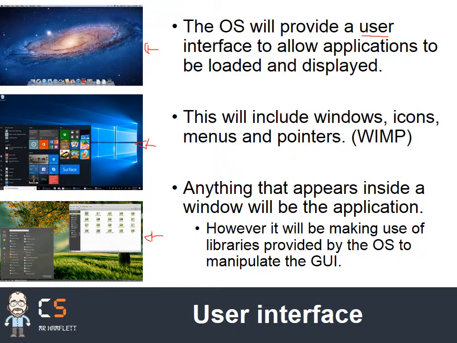So the operating system will provide that user interface. It's basically enabling the shell of it. So, for example, on here you can see there's a window. So I'm just going to draw a box around the window. The operating system is handling the window, but what's inside the window is being managed by the application itself. That's a File Explorer utility, and it's managing what should display in the middle, but the operating system is providing the mechanisms to display the window, also all the other little bits and bobs, so how to display menus, how to do little buttons, all those kinds of interactions. They're part of the operating system code, but the application is free to use them as it sees fit. We call windows, icons, menus, pointers WIMP as a clever acronym. So yeah, it's the operating system that's managing that user interface.